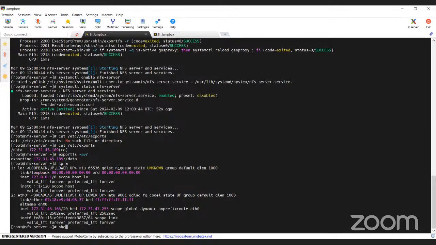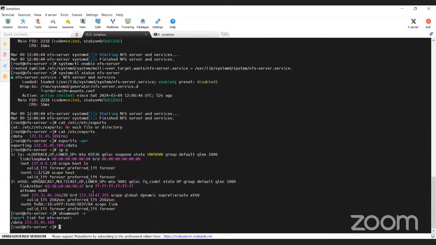And if you want to see, you can also check through the showmount -e command, which shows you the export list for the NFS server. Whatever is in the exports file, those directories would be shared by the NFS server. Now, from the server side, we have all done.